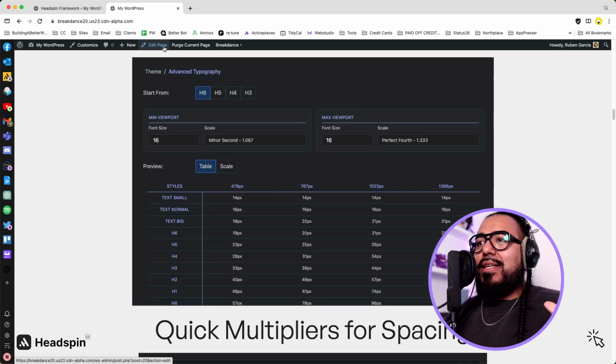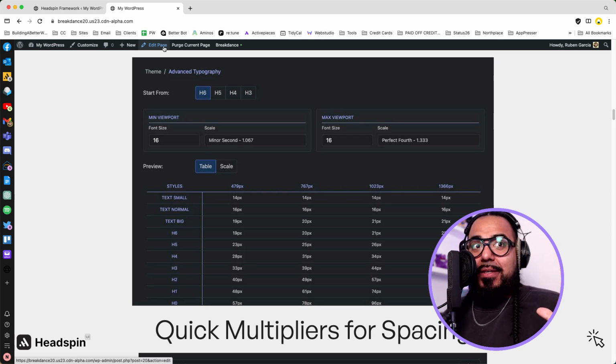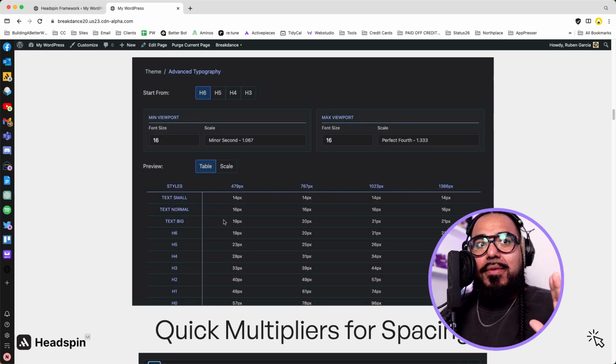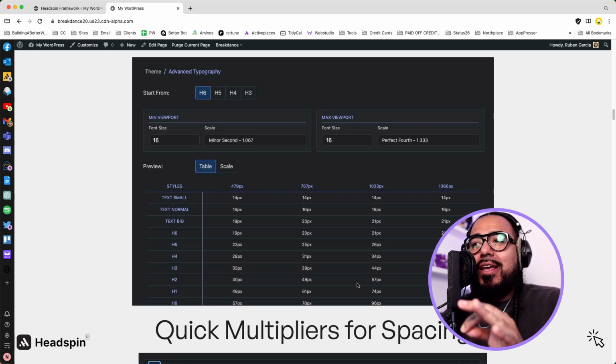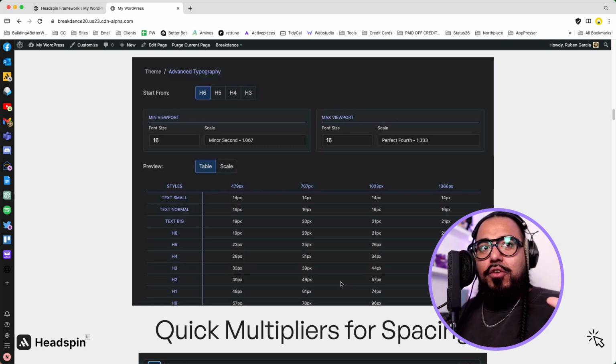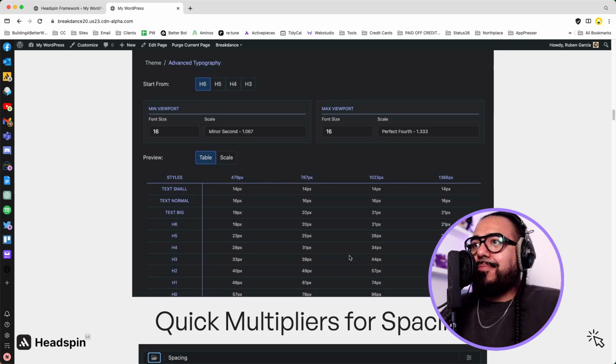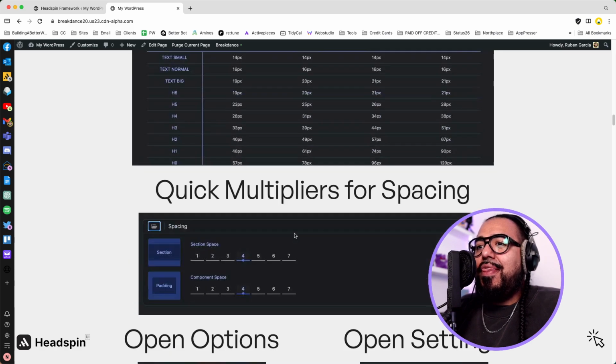So for example, let's say the page is 900 pixels, right? In the middle here, it's not going to be 49, and in H2, it's also not going to be 57, right? It might be 53. So it gives you like a bird's eye view of what the font will be within that range. So it helps you understand that.